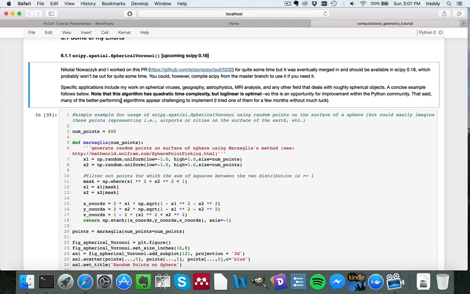But certainly the fact that this is only quadratic time complexity, and there are several known algorithms that do a log linear spherical Voronoi diagram, means that there's actually considerable room for improvement for SciPy.spatial within the Python community for spherical Voronoi diagrams. Now that said, I did actually try initially. I went, of course, for one of the optimal algorithms, so the log linear time complexity algorithms. But after several months, I just had to make the decision that enough is enough, and I'll try to implement the quadratic time complexity so that we at least have something that works as a starting point, because it was proving actually quite difficult.